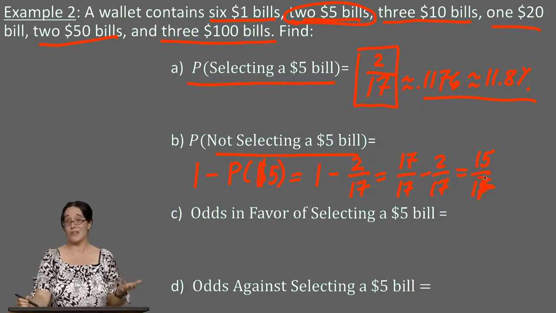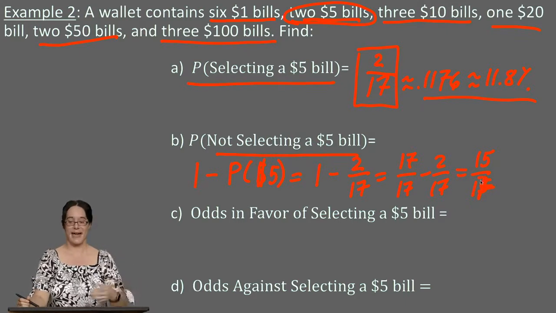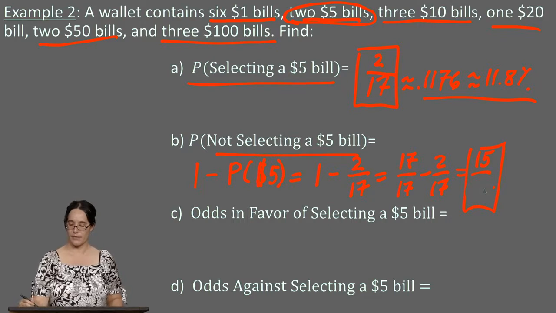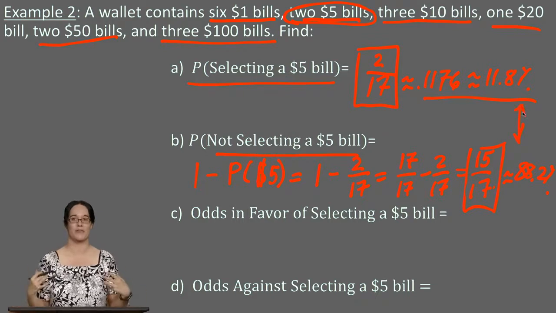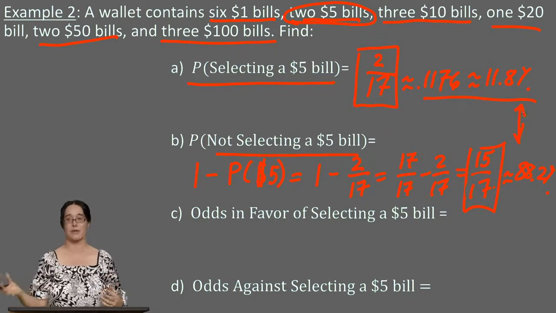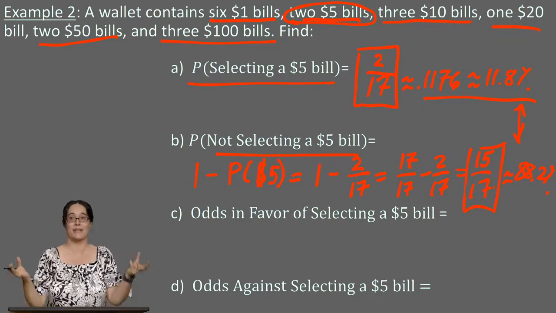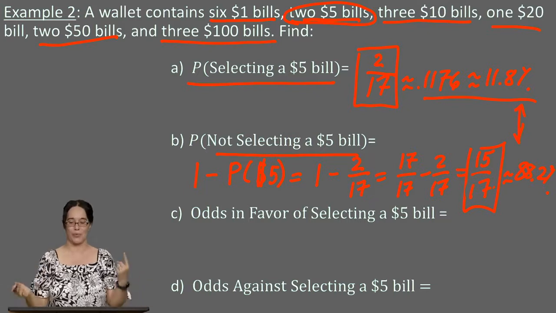Okay. Now you could have just gotten that by directly looking at the problem, right? How many bills are not $5 bills? Adding them up. There's 15. 15 over 17 is the answer. And then let me clean that up because that's a really ugly 7. Okay, there we go. And then if you wanted to make this into a decimal or into a percent again, all you do is type 15 divided by 17 in your calculator. And I believe as a percentage, we get 88.2% roughly, which should make sense because these events, if you remember from our previous video, are complementary, right? Either you do get a $5 bill or you don't get a $5 bill. Together, the complementary events have probabilities which always add up to 100% or 1.